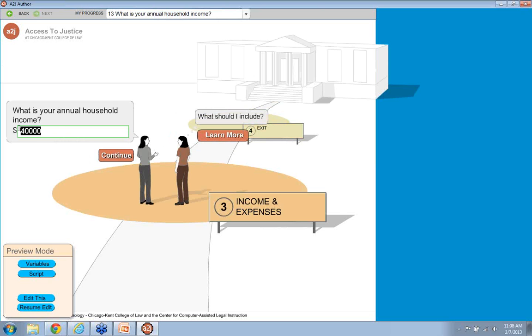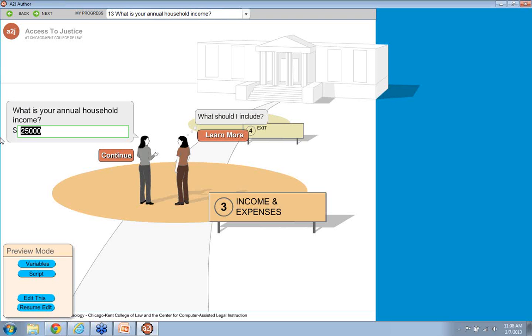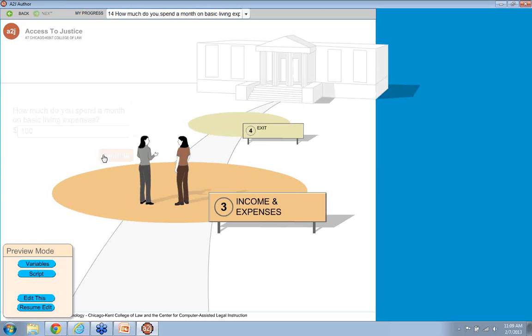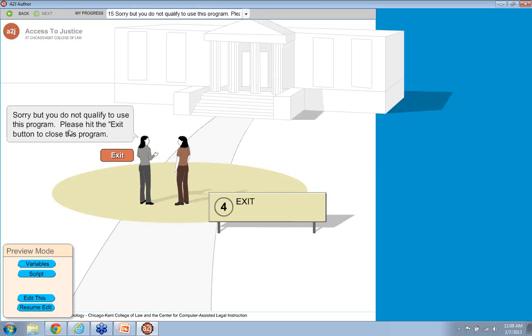Alright, here is where conditional branching comes in. Yes, conditional branching. So here's the question, what is your annual household income? Let's say, if you remember back to the example, I had $30,000, they're going to move right on. So let's say anything under $30,000, they're going to move on and ask for the primary source of income. In that middle range where I might be able to help them if their expenses outweigh their income or something like that. That was in the $30,000 to $50,000 range. So let's say my income is $45,000. I need, if their income is between that $30,000 and $50,000, I need to ask them more questions about their expenses to see if they still qualify.